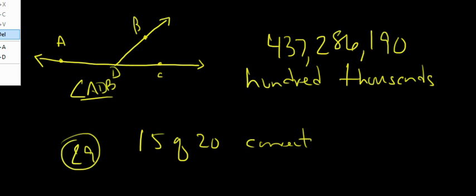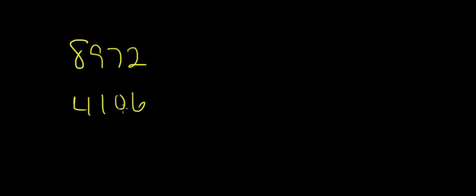Now we're going to move on. I'm going to clear the board here. You can stop and pause this to write this down if you need to. Going to question 4. They want you to estimate the sum of 89, 72, and 4106. Estimate the sum. So if we're going to have a sum, then you know that we're going to be adding these numbers together, right? Because an addend plus an addend equals a sum. Estimate the sum of 89, 72, and 4106 to the nearest thousand. That comes out of lesson 16. So review lesson 16. Make sure you understand how to do that.